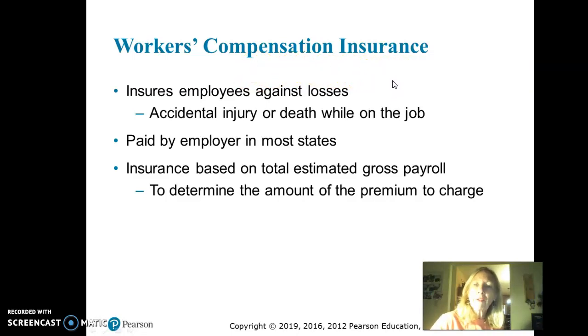The better driver you are, the lower rates you get. So the safer your job is, the lower rates. And the fewer the accidents, the lower your rate is for workman's comp. So that's why a lot of businesses have safety meetings, because they want to keep their workman's comp insurance low. And that is one of the ways that you keep your workman's comp low, is you have safety meetings and you look for safety hazards and you put a big sign on the door, how many days we've gone without having an accident. That's so your employer can get a lower workman's comp rate.